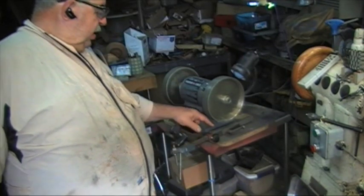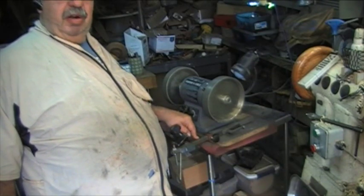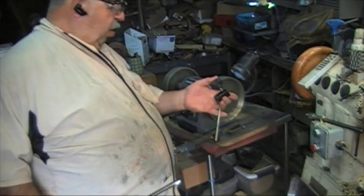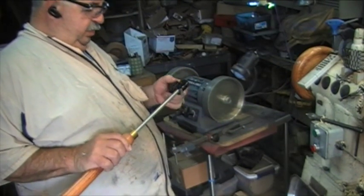The complete rig. A base. This is the frame for doing the Ellsworth Evercera grind. This is a Blackhawk jig. We put the tool in the jig.